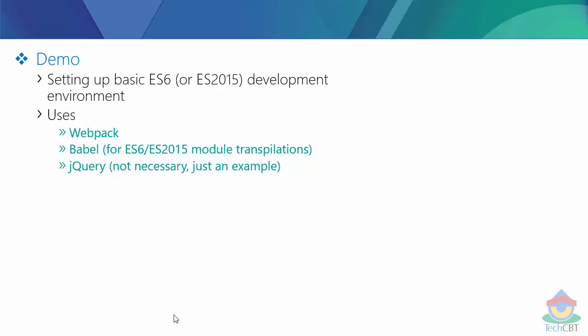In order to use Webpack as a bundler for my ECMAScript 6 or ECMAScript 2015 development, I am using Babel. Babel is just another framework which is mainly used to make all the features of ECMAScript 6 and ECMAScript 2015 available to the respective browser if the browser doesn't support those features. So I'm going to use Babel along with webpack. Babel is going to be the loader which will be working on top of webpack. And just for our understanding, I'm going to use jQuery also as part of my application. While this is not necessary, I just wanted to make sure that you can use any of your vendor or other related scripts like jQuery, underscore or whatever other kind of JavaScript frameworks you might have in place.